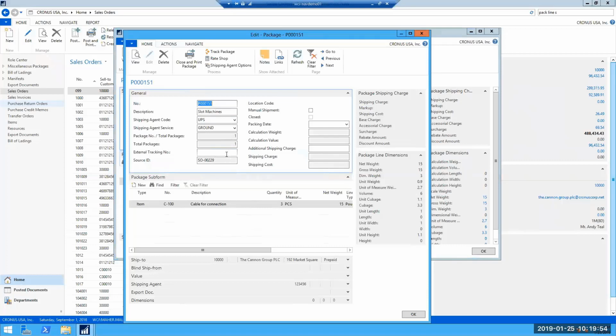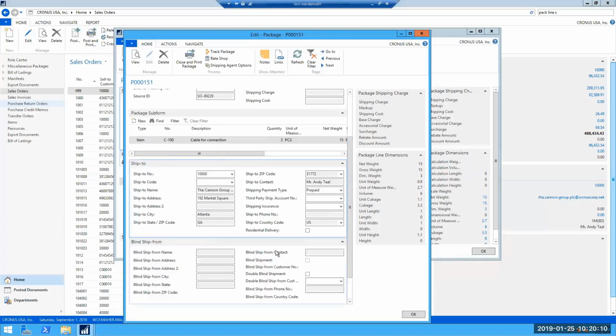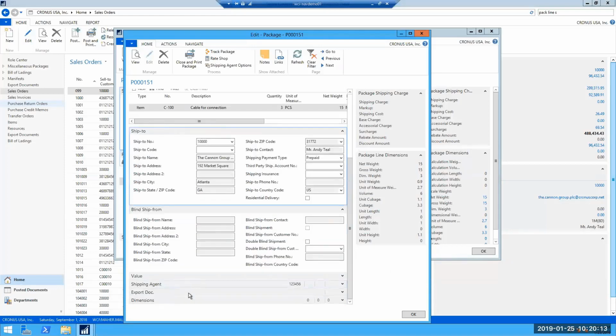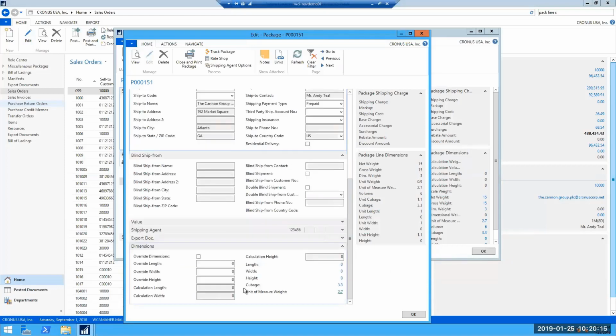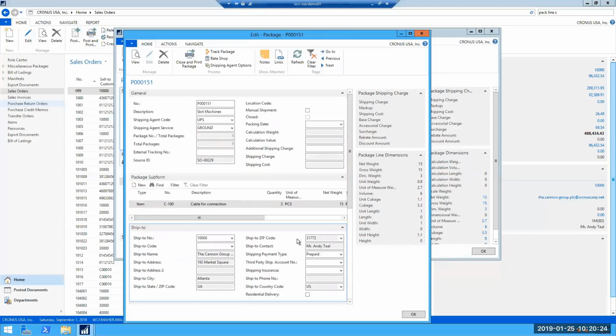If you have a pro number, this is a good time to enter in that pro number from your truck carriers. We can change things like where it's being shipped to. We can change where it's being shipped from. If there are any dimensional changes for the package that need to happen, we can do all of that here. Any export document generations that need to happen, and so on and so forth. So all details around a particular package can be overridden here in the event that there's a last minute change.